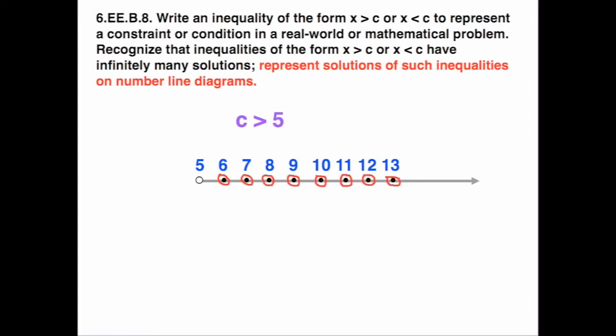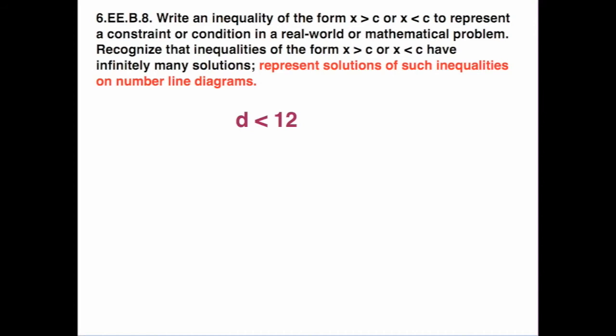Number lines can take different appearances. Some might decide that we don't need those dots anymore, so let's get rid of them. And in fact, typically in a number line, you use small hash marks to indicate the location of various numbers on the number line. So this is one possible format or look to the solution set for this number line. But a lot of times this will suffice, because mathematically that's correct. I have all the numbers that are greater than 5, but not including the 5 indicated with this ray.